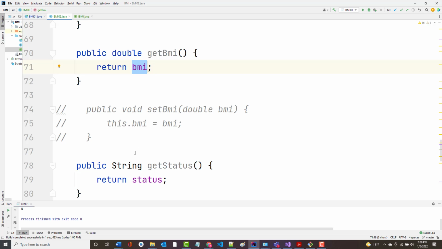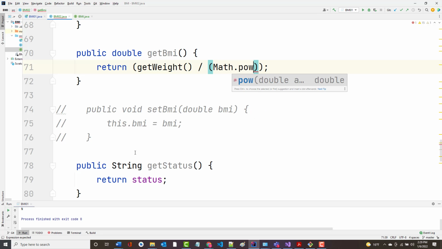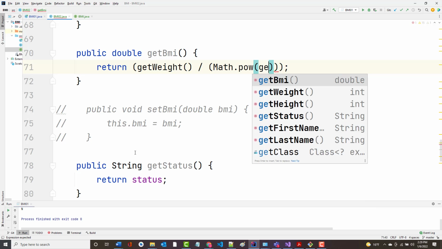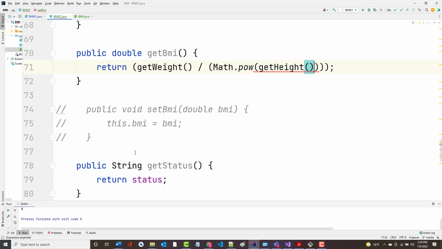So I'm going to put in return, and I'll put in here get weight, divided by, just like we did math.pow, get height to the second, because there are many ways that you can write this, times 703. You're going to know when we put in the first height and weight whether or not I put in a bad formula.